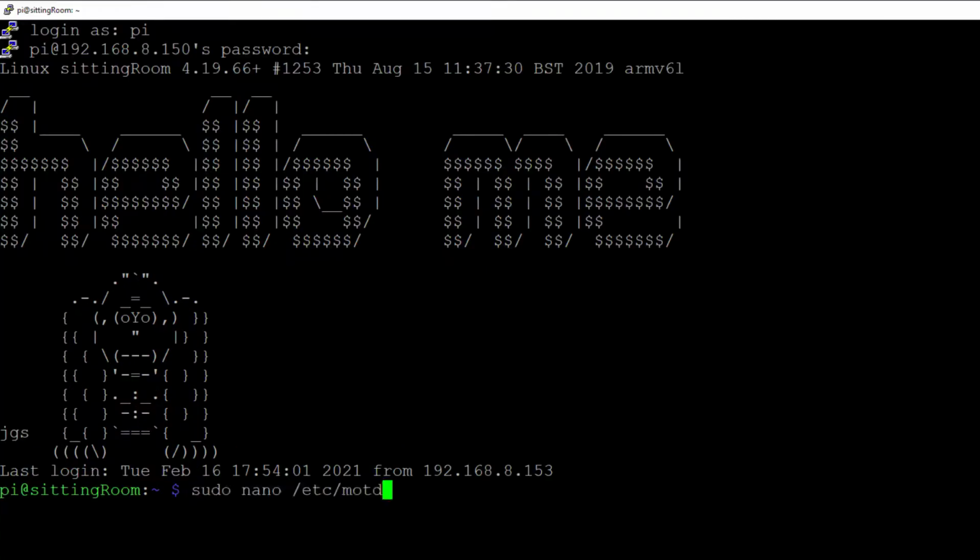So that's it. In summary, you just go sudo remove /etc/ message of the day, I keep saying match of the day, sudo nano, paste in your ASCII art, whatever you want, save, there you go. And to change the actual name of your Raspberry Pi, that's also in raspi-config under network options. But don't forget to restart, unlike me. So that's it.